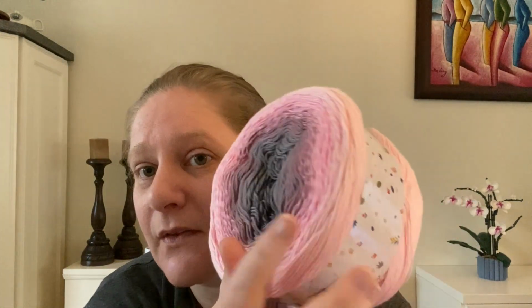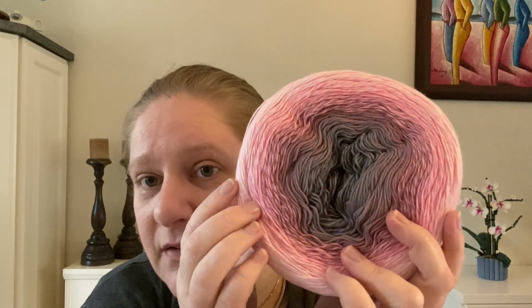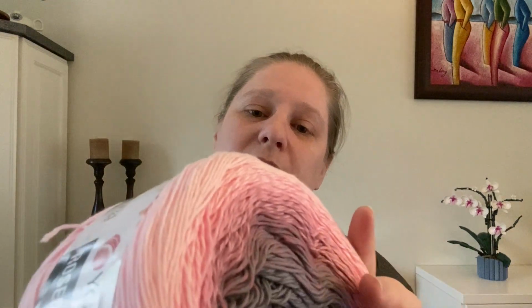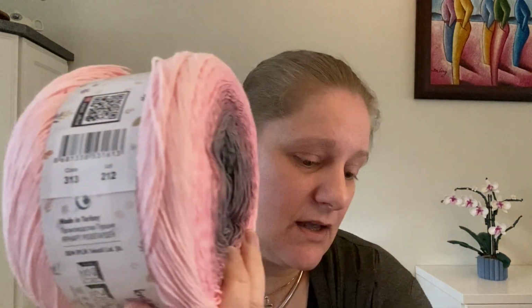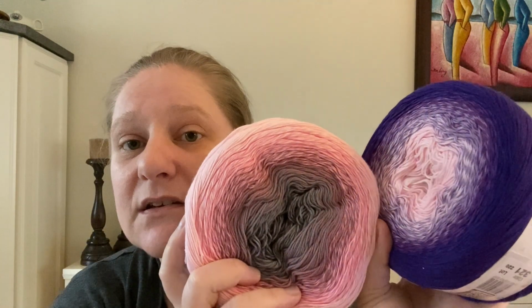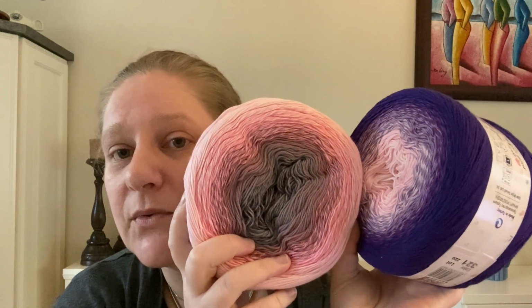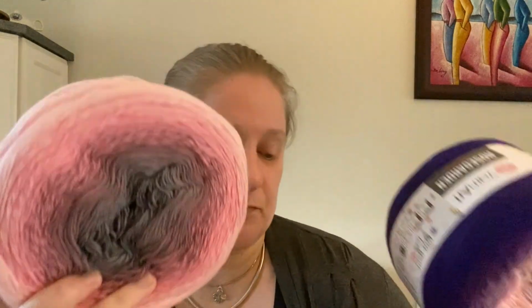The next yarn I have, which I also have an idea could probably be combined with one of these, is from a pink to gray. So we have this bright pink that goes into a bit darker pink, and we have a gray center. And this is the colorway 313. And then when I'm sitting here thinking, not this one, but this one could work. The center here, before it goes white, could probably be combined here if you wanted to. The real question is if you think they would work well together though.